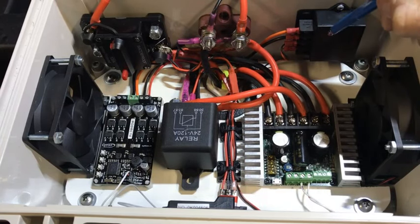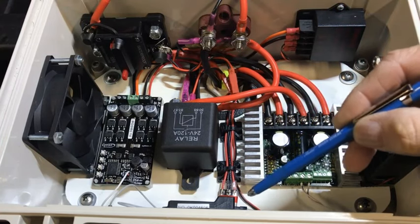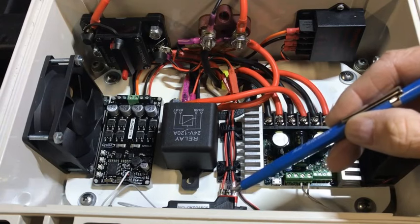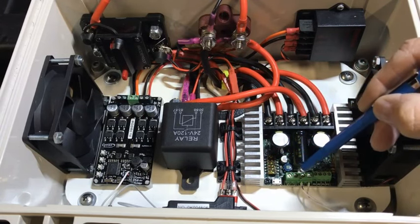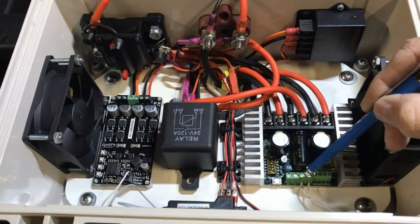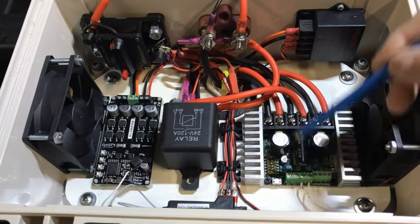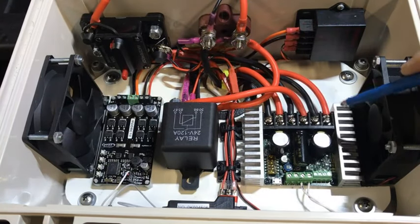There's a 24-volt to 5-volt DC converter, which powers the FlySky receiver. And in this configuration, you do not need the positive and negative on either one of the motor controllers. You just need the signal wires, in this case, S1 and S2 and channel 1.